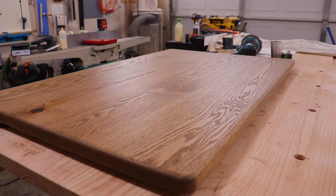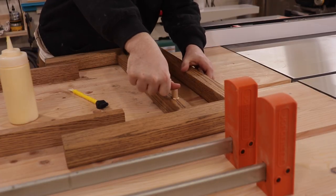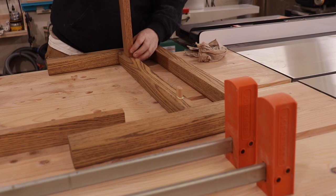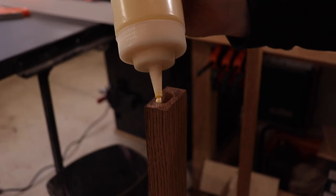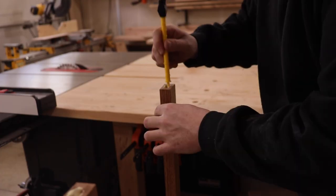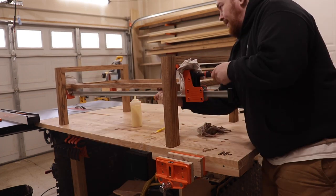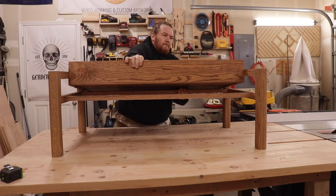Once you've finished applying your stain, use a dry clean rag to wipe away all of the excess until your rag comes away clean. Now that we have all of our pieces stained and finished, we're going to do the rest of the assembly — attaching both legs to the stretcher pieces, gluing those with Dominos again. Once I have those all in place, I'm going to clamp them and use some rags to make sure I don't dent or scuff the finish.